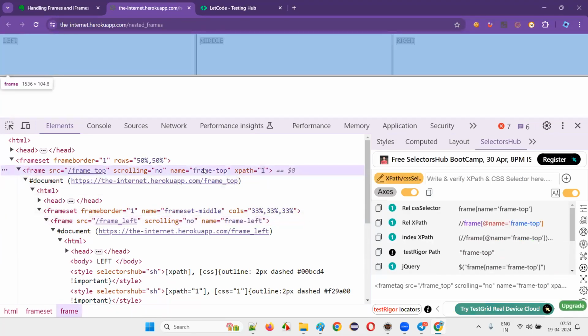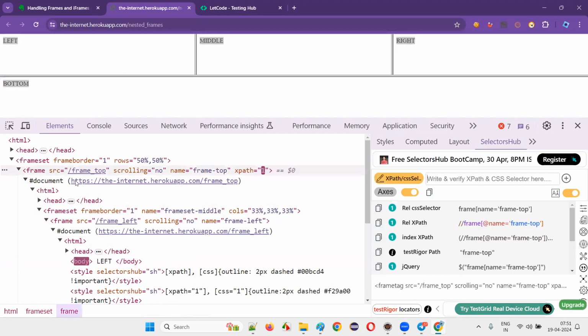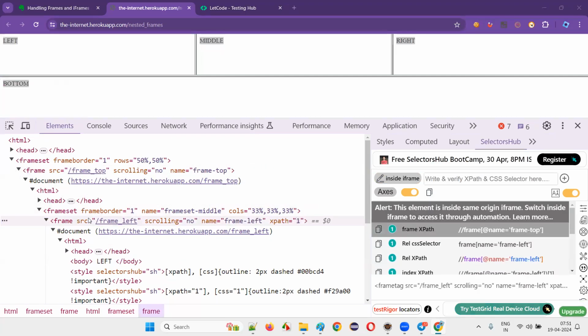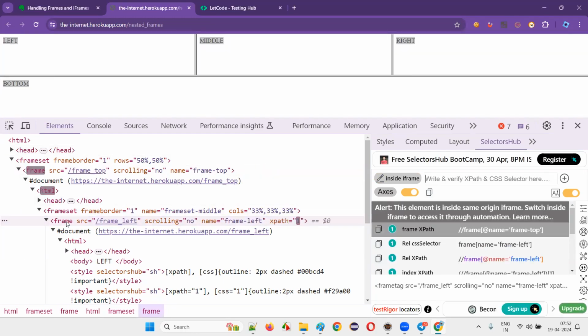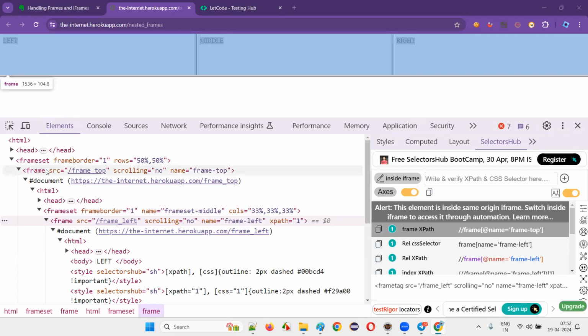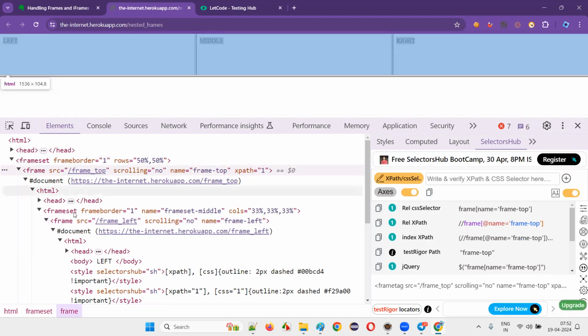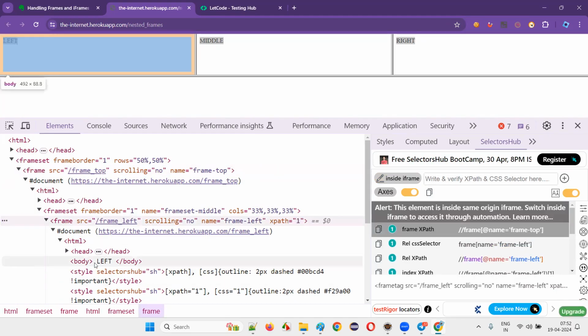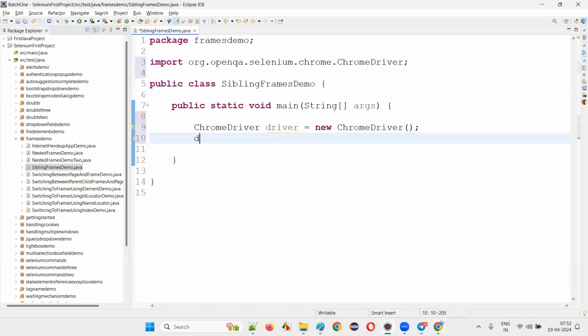Coming to the parent frame, we have a locator. So to get this particular text, what do I have to do? First, I have to switch to the parent frame, or directly switch to the child frame. Raj, tell me, what do I have to switch to? What do I have to do, Raj? First, I have to switch to the parent frame. From the page level, I have to come to the parent frame, and from the parent frame, I have to come to the child frame. And in that child frame, I have this left text, and that text I will retrieve. Okay. Till here, clear? Clear.